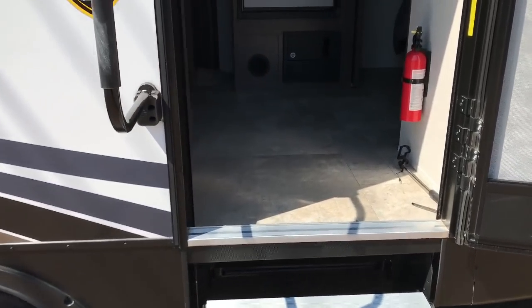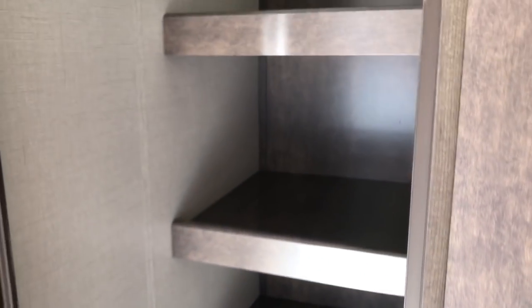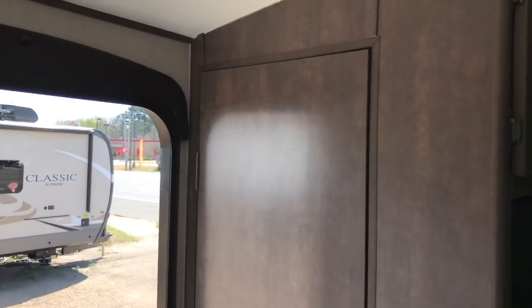Let's go up this three-step entry here and see what's going on. This is right where I came in the entry door, and my favorite thing already about this unit: storage, storage, storage. Look at how much room you've got. They even put an outlet in the closet. This is a closet with a door, and you've got enough room here — if you have pop-up tents you could fit four of them right in here. I love that it's right by the door entry.